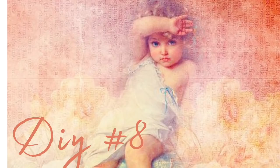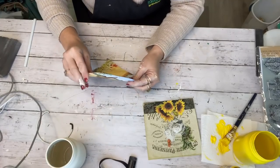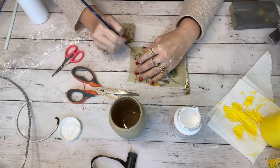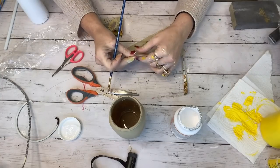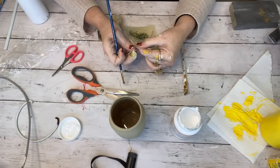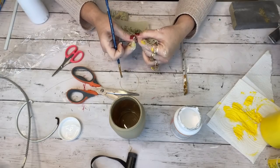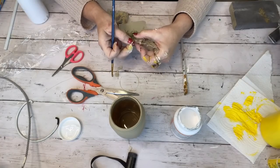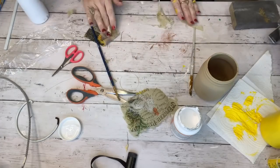Now we're going to take a couple of mason jars and do a little decoupaging. I've got these two napkins with beautiful French farmhouse chickens on them. Cut out the design you want, then put water on a small paintbrush and go around the edges, pulling it away with your finger. You want to pull apart your edges that way because it makes it look like it's part of the glass. If you use a perfectly square napkin it never looks right. And if you accidentally rip your napkin a bit, once the Mod Podge hits it you can put it back together and you can't even tell.